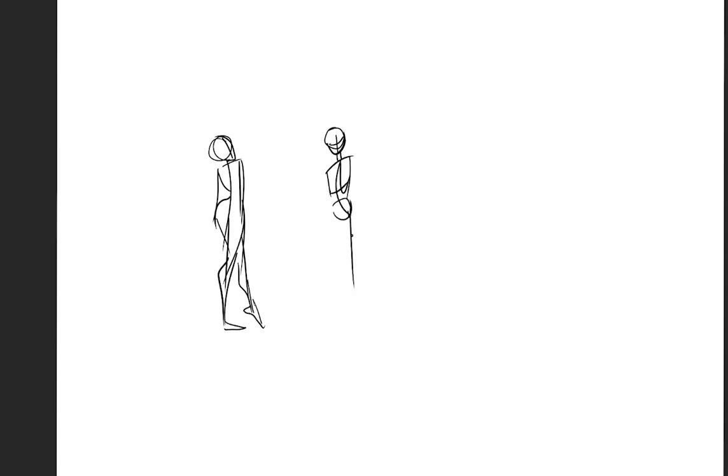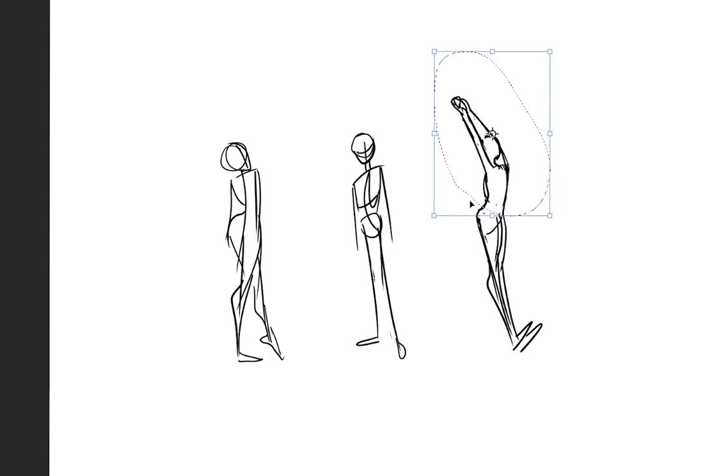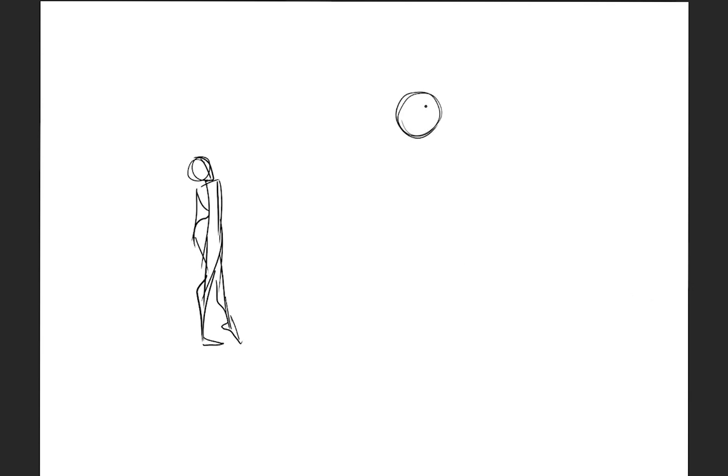Now I'm going to be drawing some quick thumbnails to decide what kind of figure I want to draw for you guys, so I can shade it and show you all the juicy, delicious parts of the body. I'm keeping these very loose and gestural to help keep that organic feeling — trying to keep the body looking natural. We really want to emphasize dynamic and flowing movement, not something very static.